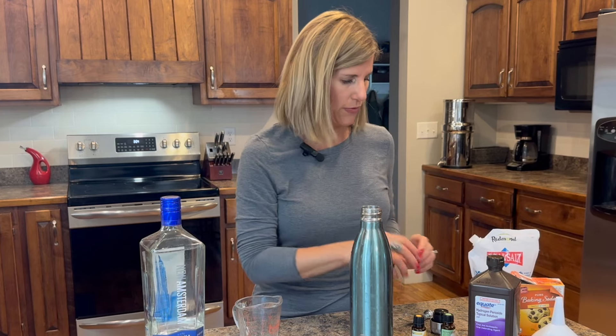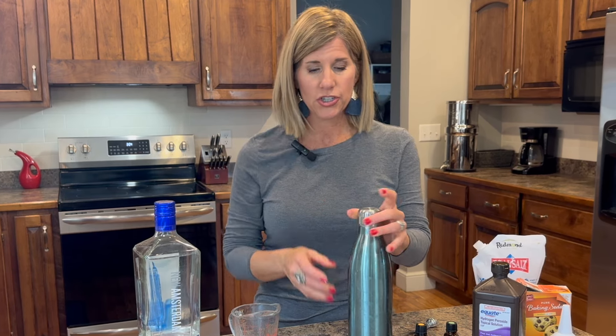Here's my lid. I just use this container because it keeps it cool on the shelf — got it at Walmart. Before you use it each time, just shake it up a little bit, then gargle it in your mouth, spit it out, and you've got a healthy homemade tooth-whitening mouthwash that's healthy for your body and your mouth. It's going to be good for your teeth and your gums, and you're not using chemicals. This is my recipe that I use all the time — I just wanted to share it while I was making a batch for myself. I'll put the recipe below. Until next time, I'm out.